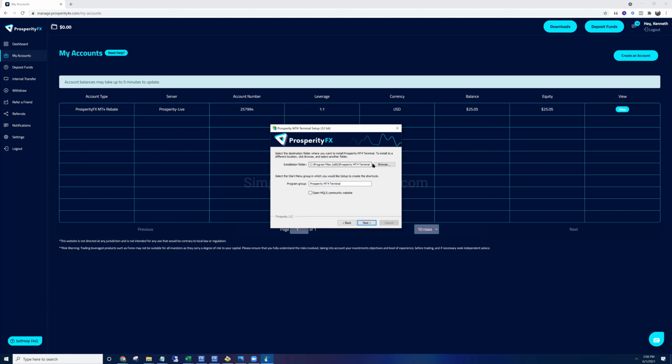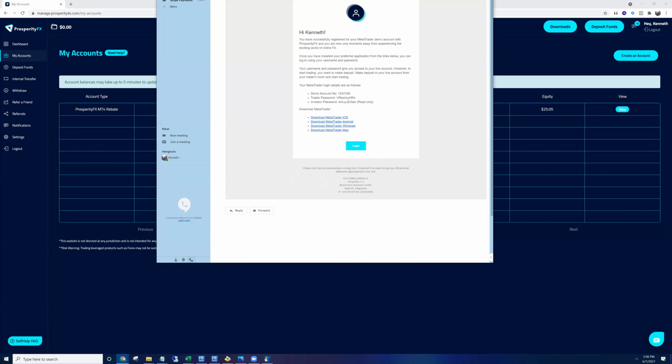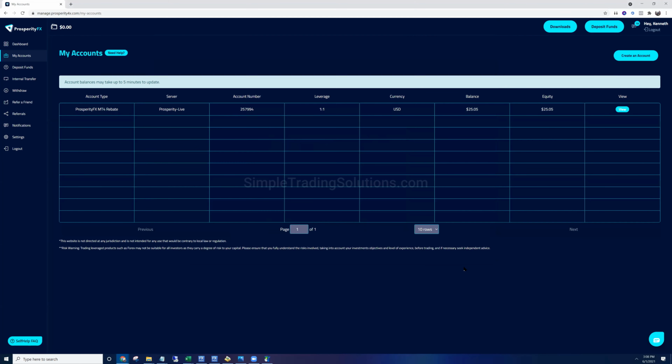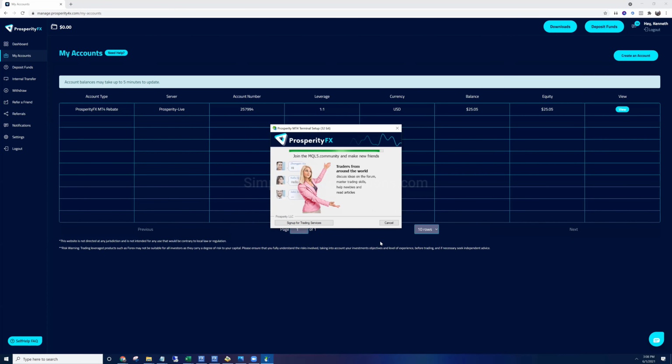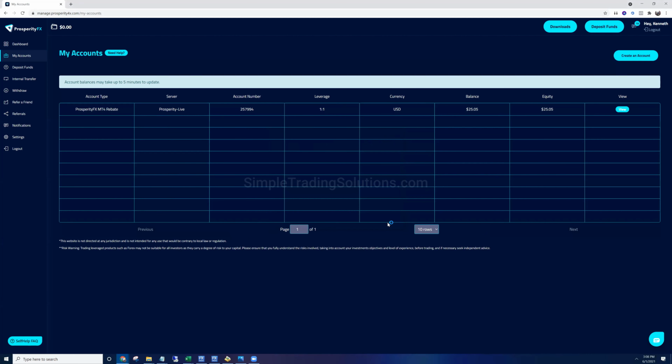So if you want to save it somewhere else, you can do that here. You can also just leave everything default and just hit next. Now remember, we've got our password and login details right here, so we're just going to wait for that. Okay, and then MetaTrader 4 will pop up by itself now.